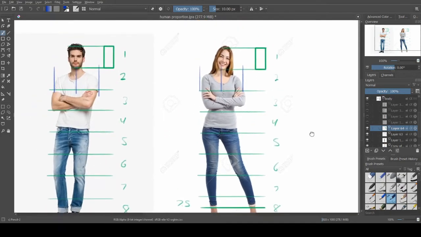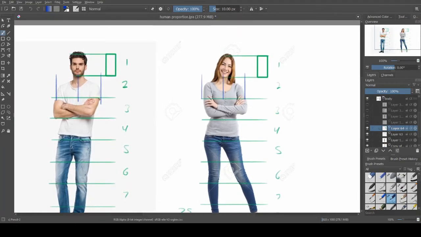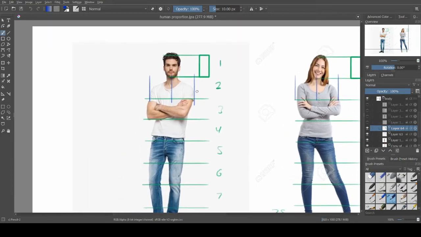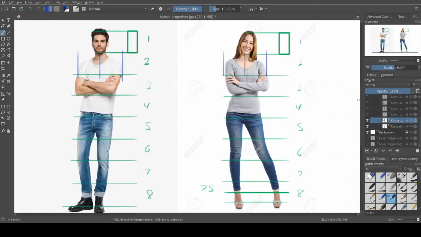Now, another thing to point out is that this woman, compared to this man, has a shoulder length that, although it is also 2 heads wide, is a little bit shorter and doesn't really match up to 2 heads of length, whereas this person over here quite clearly fits the 2 head length. Now, in terms of similarity, the first head, of course, is always going to be the size of the person's head.